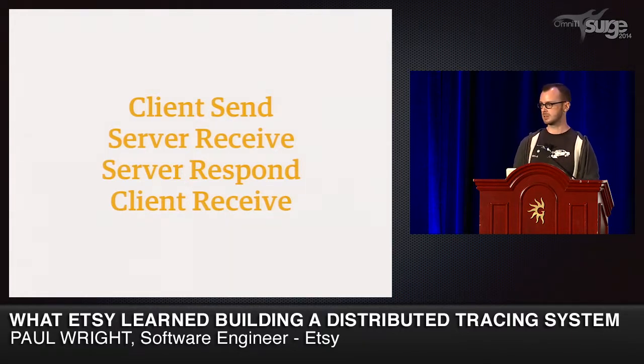Even in a distributed system where there may be clock skew between these nodes, we know at least that these events must have happened in this order, regardless of clock skew. Even if timestamps don't agree, they have to have happened in this order. So this is the very minimum that we're going to have.